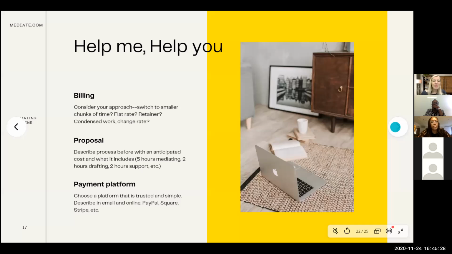So billing. I'm just about done, and then I want to hear your thoughts on this. What I have noticed is that a lot of mediators have changed how their billing process works. Again, when we were face to face, a lot of people were just charging an hourly rate. They would say, here's my price, and every hour that we mediate, you need to pay me for that hour.